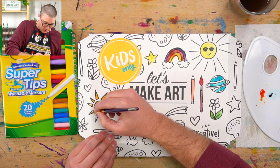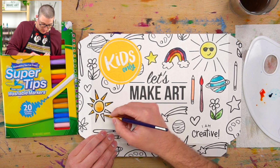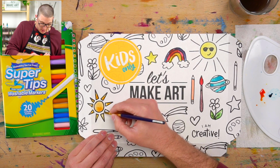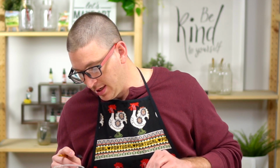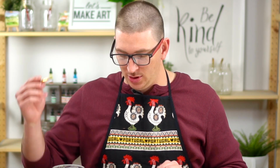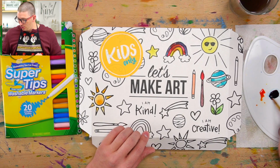Do you know what else you can use your box for? I made a box. Well, I didn't make a box. That'd be really cool, though. But I used a box, and I made the sides stay closed with some tape, and then I cut the top off on the edge. And it's like a little finished project box. Maybe I'll do something like that for everyone and show you guys how I did it. That'd be a fun project. Let me know what you think, because that could be pretty cool.